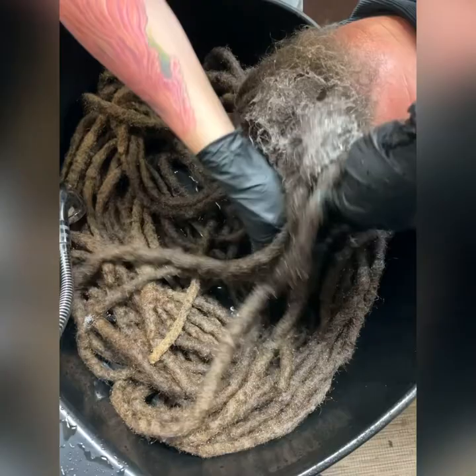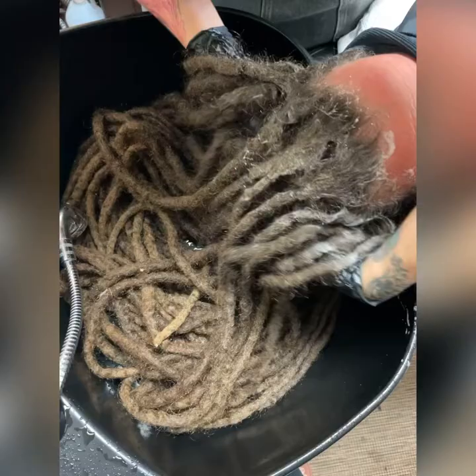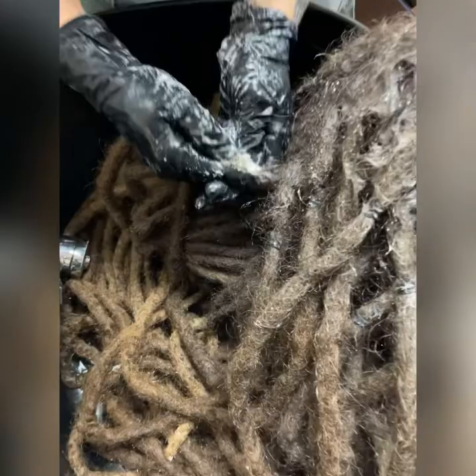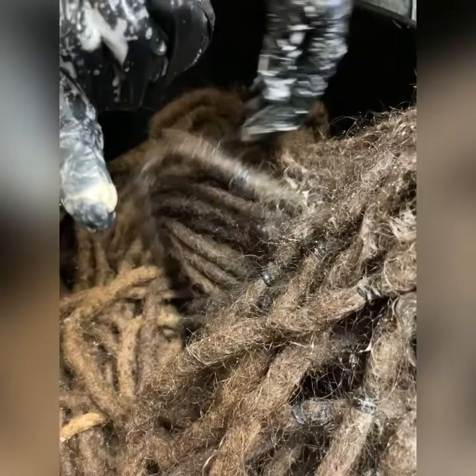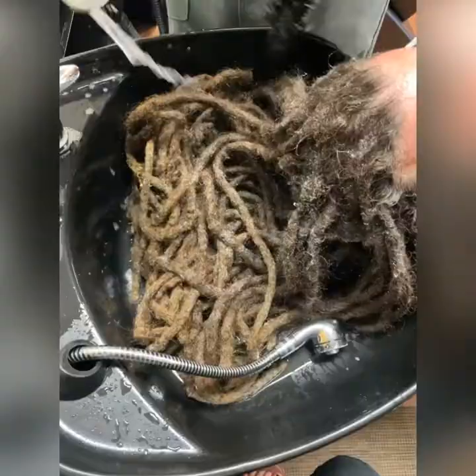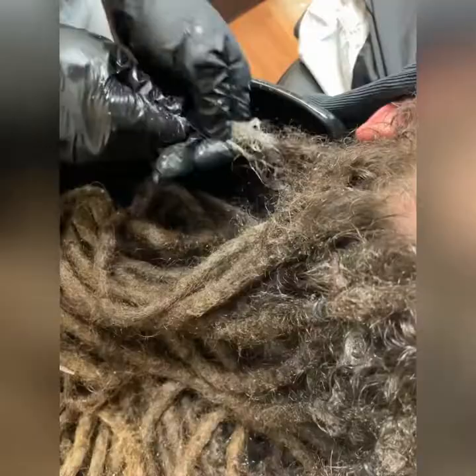First I'm going to rinse it, then get a heavy dose of shampoo all over his scalp — scrubbing and trying to get the skin removed off his scalp, which then moves it into the transition area that I'm starting to work here. This area is where the most buildup is, kind of like a pimple. Look at that water — ugh.